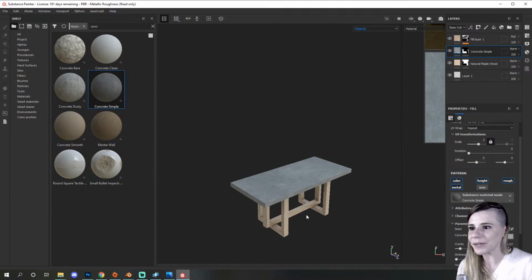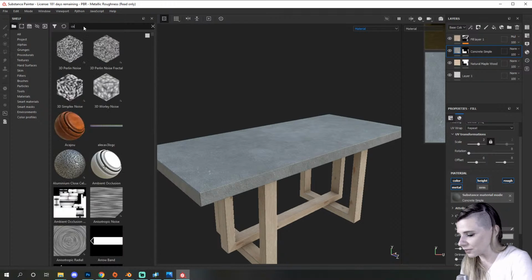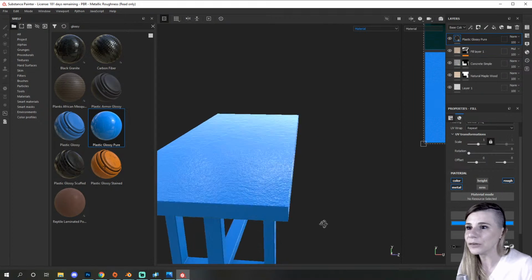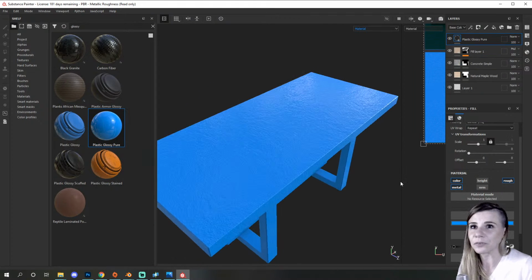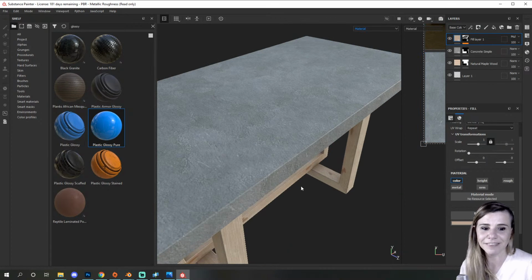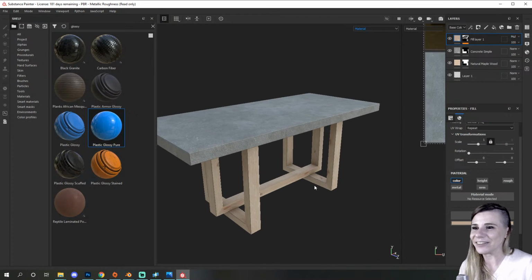Because sometimes, I didn't use it here, but for example, sometimes I like to use some very glossy texture. And it looks so great, but then again, it looks crap. So I hope one day we will have a better lighting engine in The Sims.